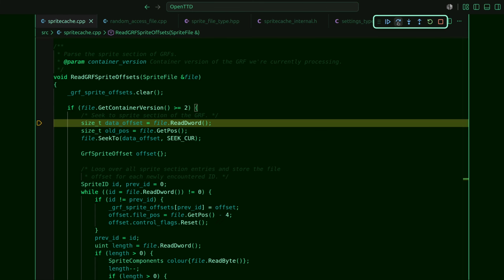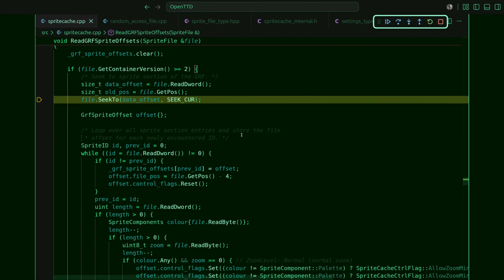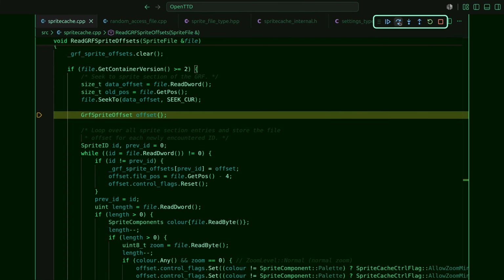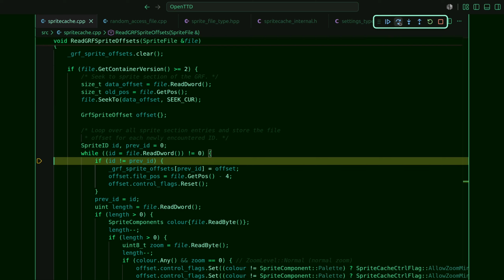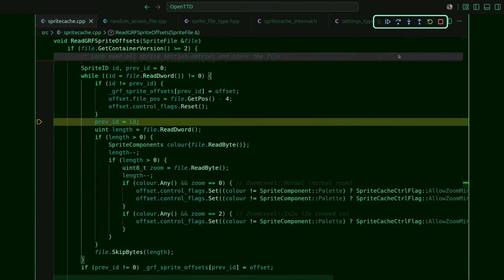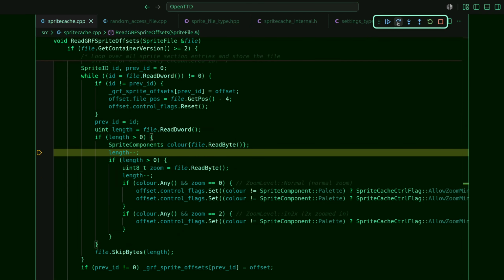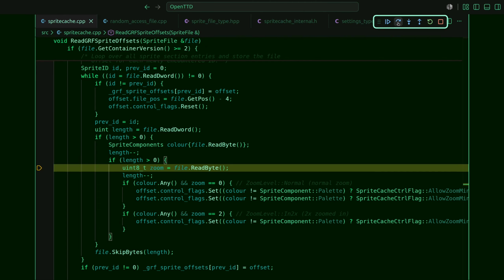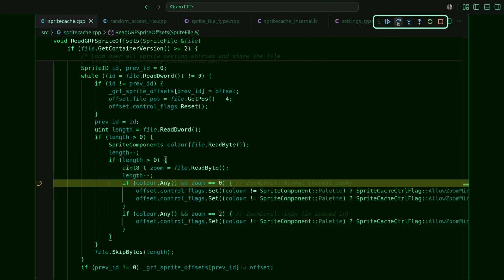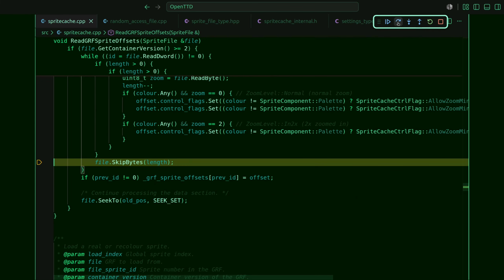We check the container version and then read the data offset and the previous position, and we just seek to the new position, and then we pick up the word, write some offsets, and again, then there's some color we read, then if there's still some data, some zoom information that its sprite probably applies to, and then the rest of the bytes. Skip is probably the content.